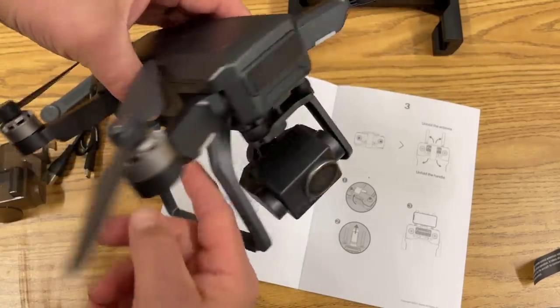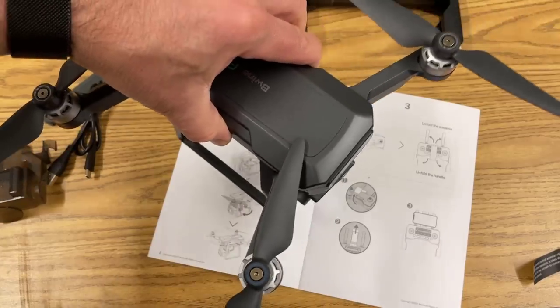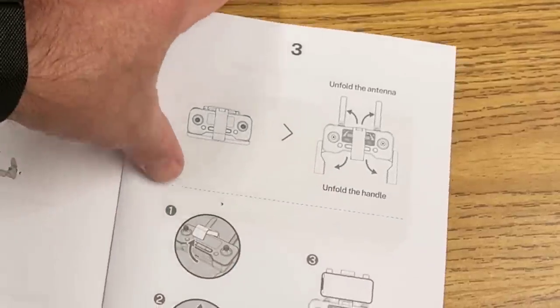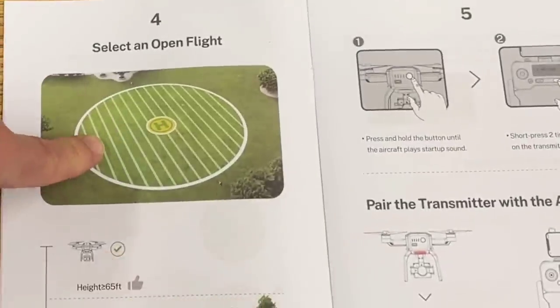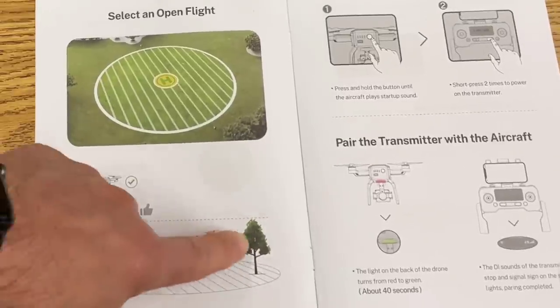Shock absorbers, 4K camera. Let's see a couple more steps and get ready to take her out for that first flight. So we unfold the antenna. I'll do that outside. Unfold the handle. Already got that. Attach our phone. That's easy peasy. We're going to select a place to fly. Going to lock it at 65 feet starting out. Make sure there's nothing on the return home.